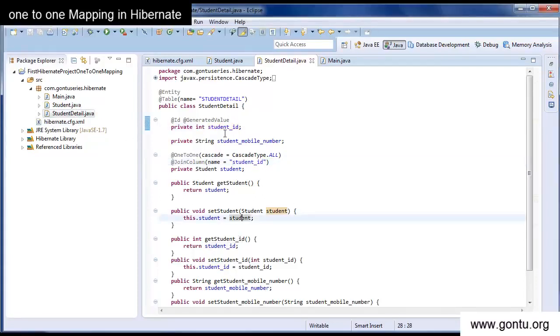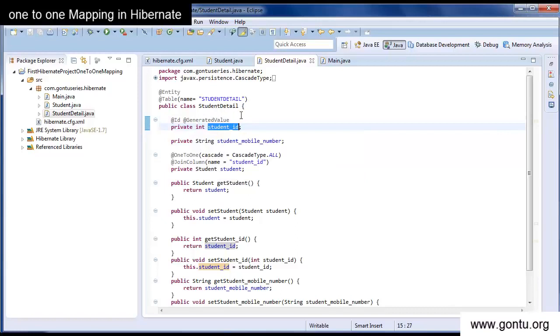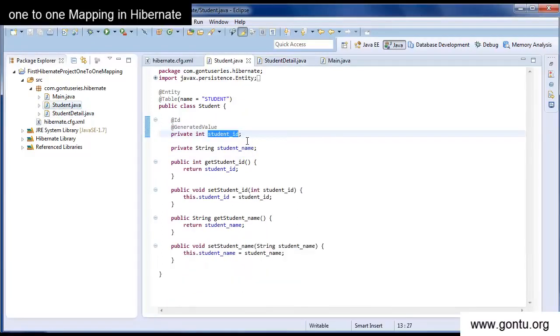And the second step is about the student ID column in student detail table. Here we have said that Hibernate is going to generate the value of student ID at runtime for student detail table. Now here is a point to pay a little more attention. When we try to save student and student detail records in database, at that moment Hibernate is going to generate the value of student ID which is there in student table.